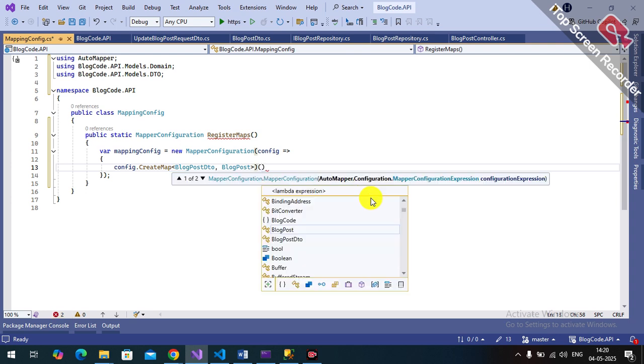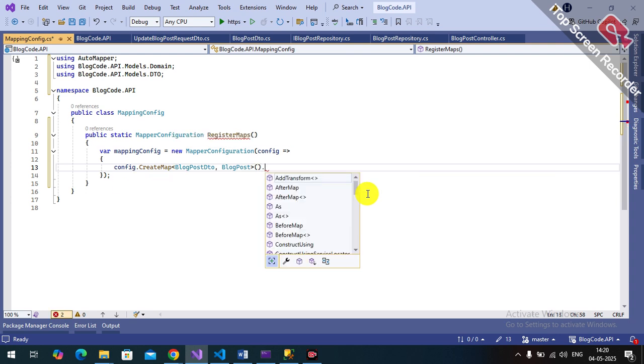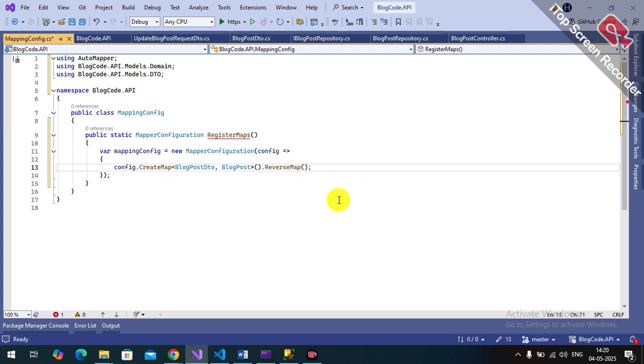And then dot ReverseMap, which means opposite, if required. BlogPostDetails, post.